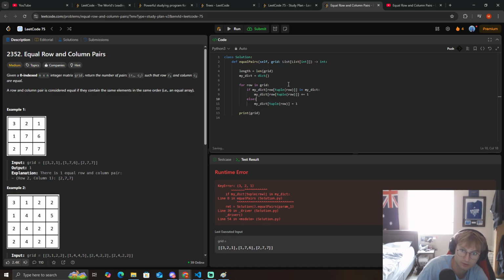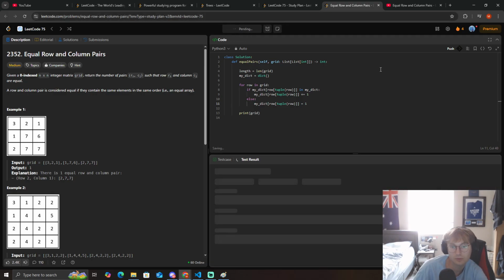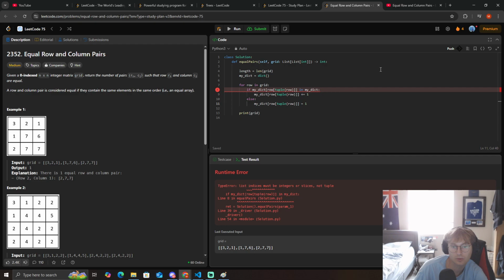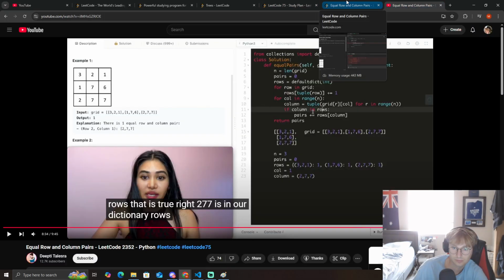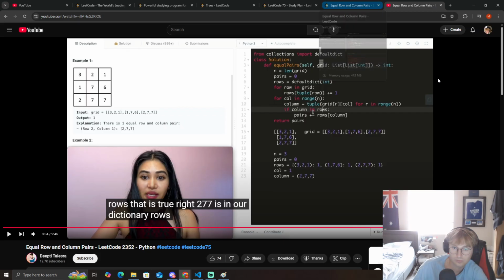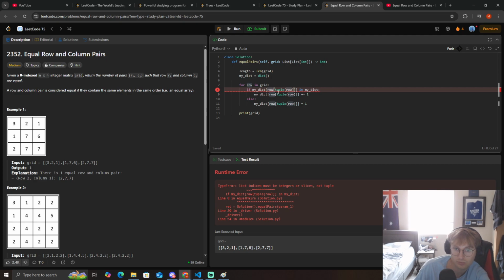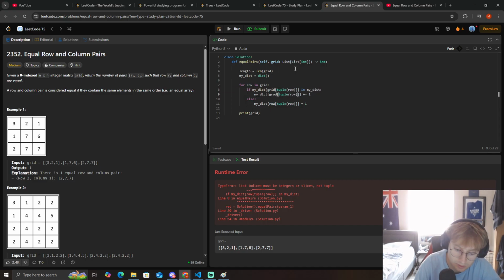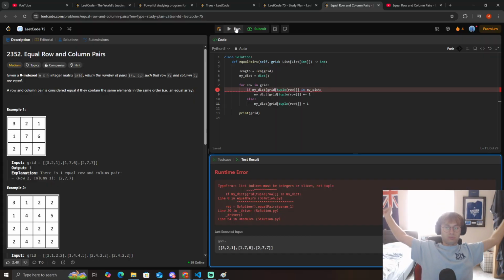We're actually referencing the array, we're referencing the index. I think it's maybe grid though.